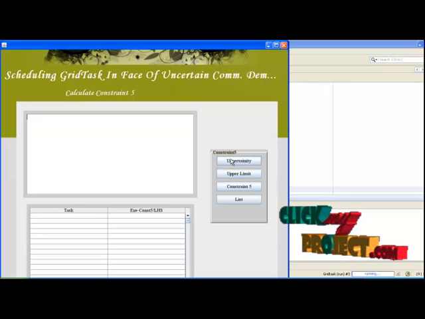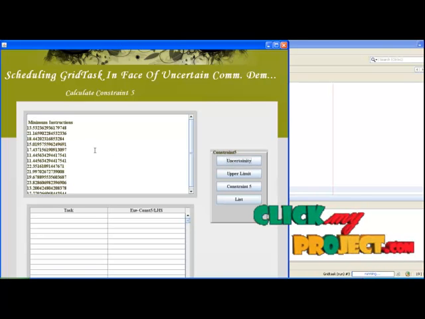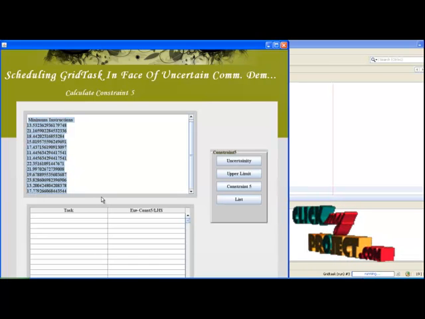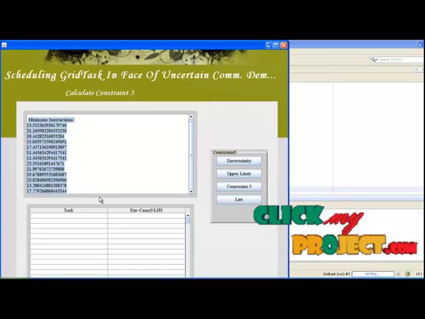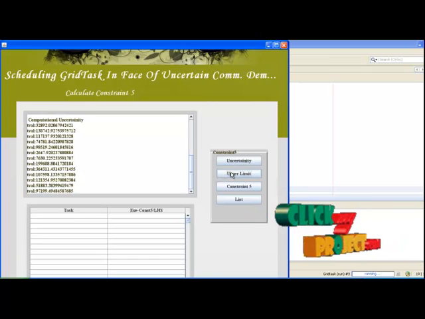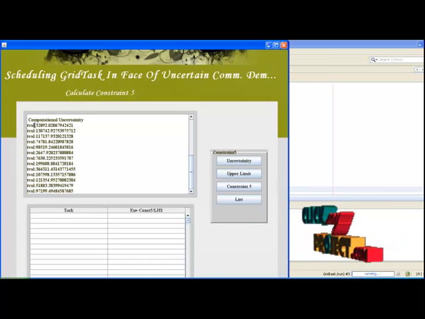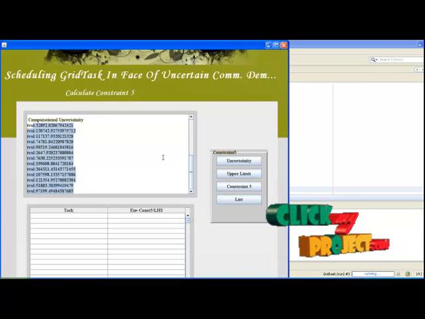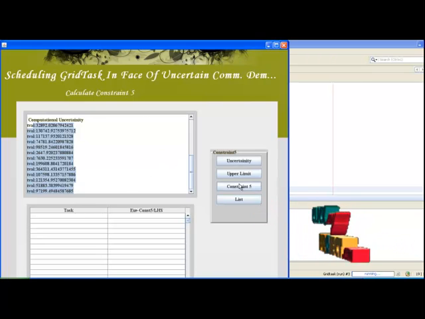And then we need to calculate the constraint. That is, this is the constraint file. Totally, the minimum number of instructions which each and every node can process. And after this, the upper limit, that is T-val. T-val is nothing but the computation uncertainty for a particular task which is allocated to a particular node.